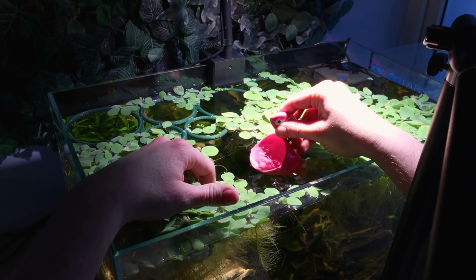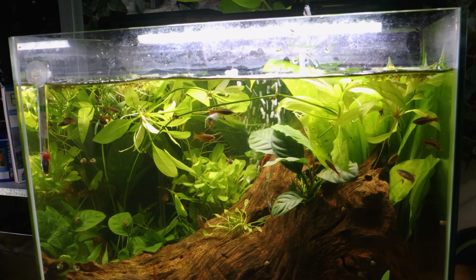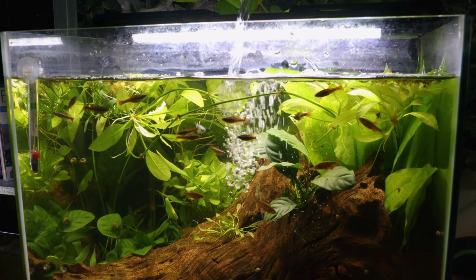Now, I'm not talking about doing a water change. You don't need to add new water necessarily to the aquarium, but just literally picking up water with a cup, pouring it back into the aquarium, and just doing that. Again, it does depend from tank to tank. In heavily stocked tanks, you might be doing it every 10-15 minutes. In lighter stocked aquariums, you might not need to worry at all. You just need to keep an eye on your fish, and you don't want them to get to the point where they are gasping at the surface. You just don't want that to happen.